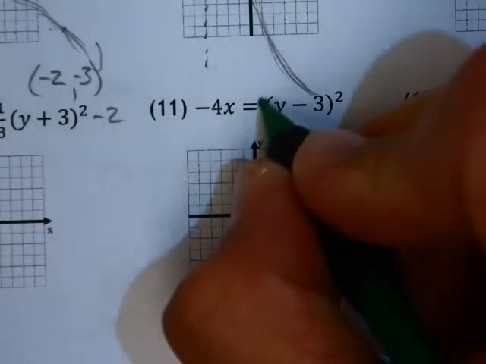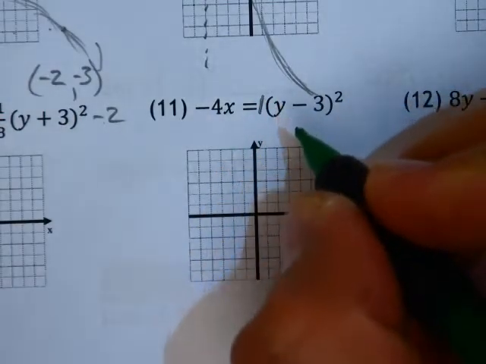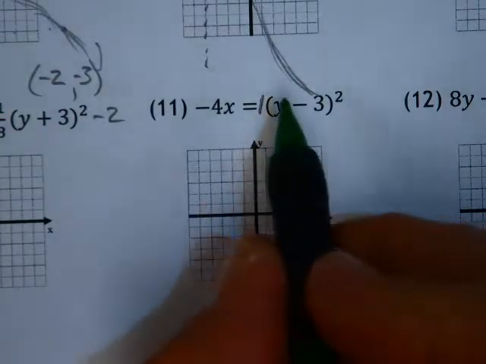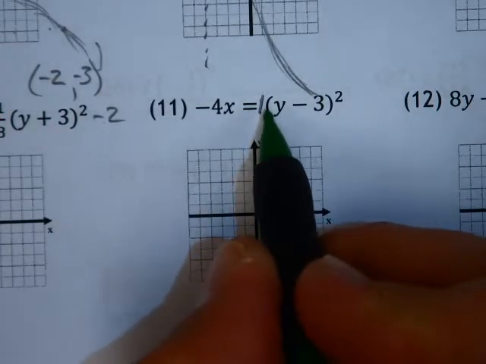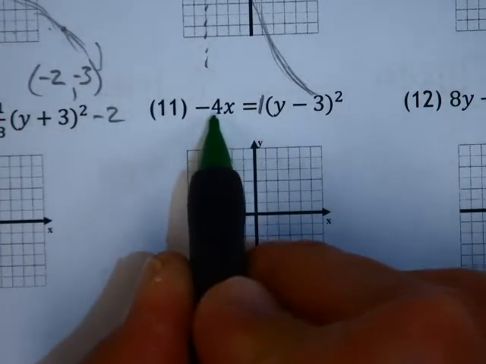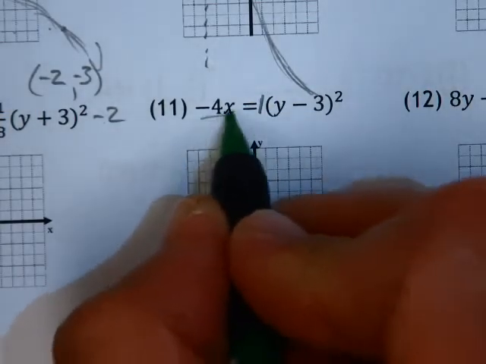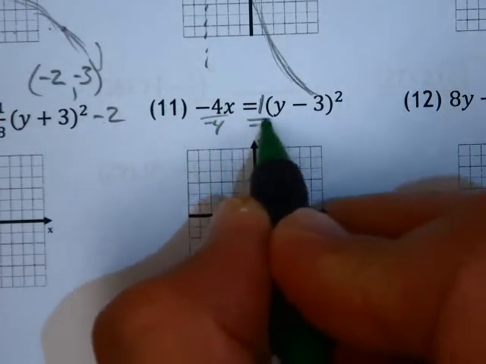Now we're not missing something in front. It's there. I guess we were missing it until I put it there. But the idea is that we want to be able to get a fraction from ridding ourselves of this over here. Okay. So ultimately we're going to divide by a -4.